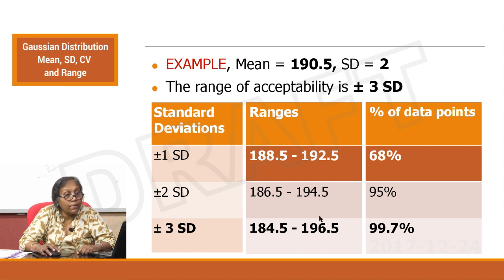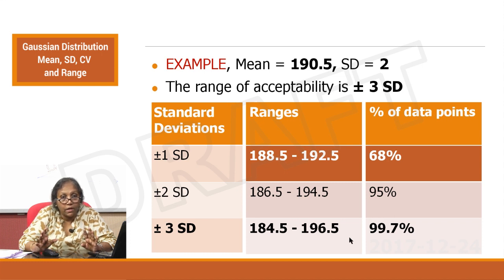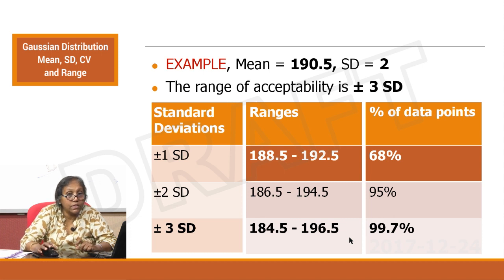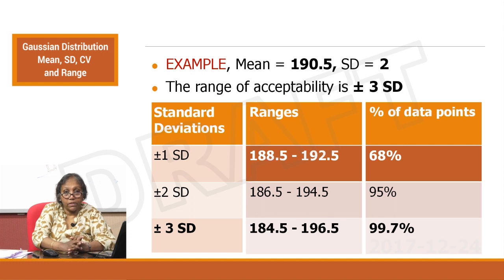When running this quality control with a mean of 190.5, the accepted range is ±3 SD. If data falls within these limits — subject to some rules we will talk about later — these points are accepted as normal runs falling within acceptable range. This is the fourth criterion: first was the mean, second was the standard deviation, third was CV%, and now we are setting the range of the control chart.